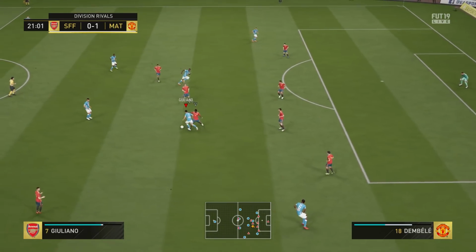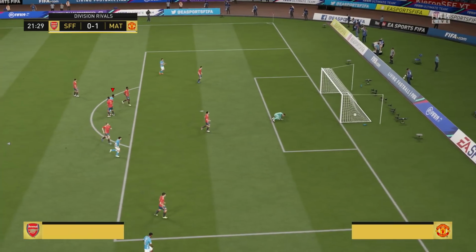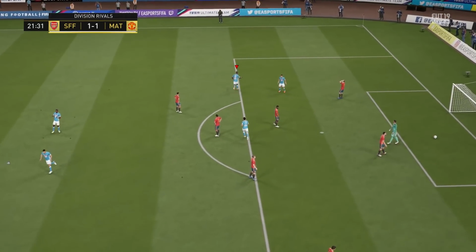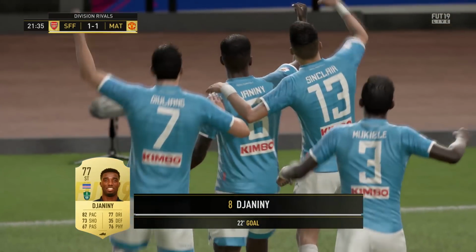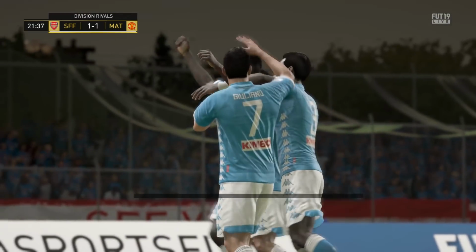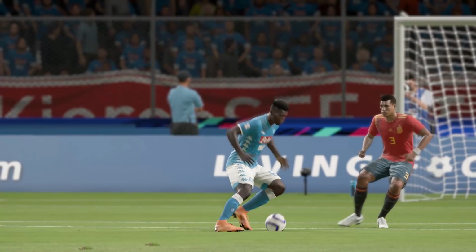As you can see, both holding up play and allowing the other to run off each other, and then Giannini unleashes a fantastic finesse shot, which gives the goalkeeper no chance, making it 1-1. Brilliant equaliser, and like I said, I was very happy with the team play between Giuliano and Giannini. They worked very well together.